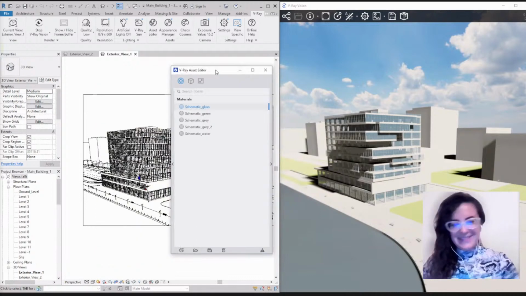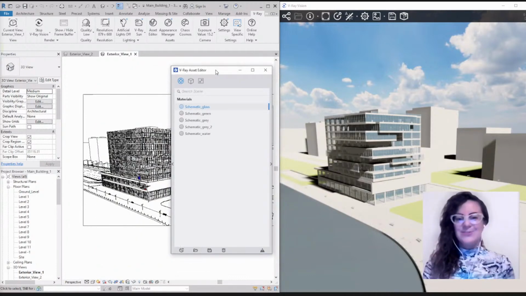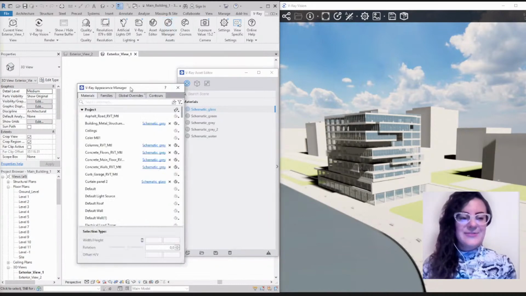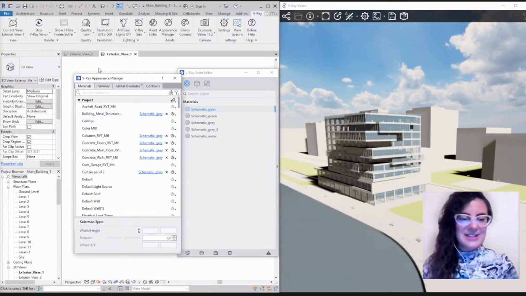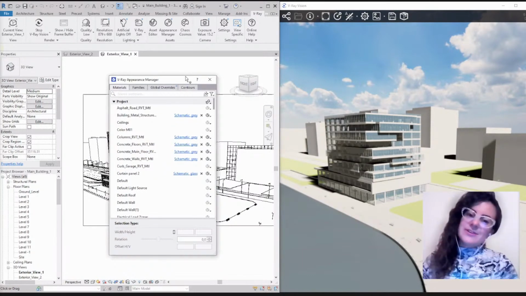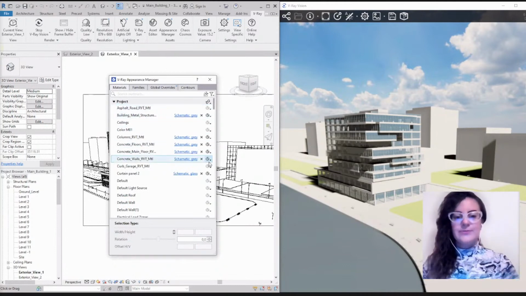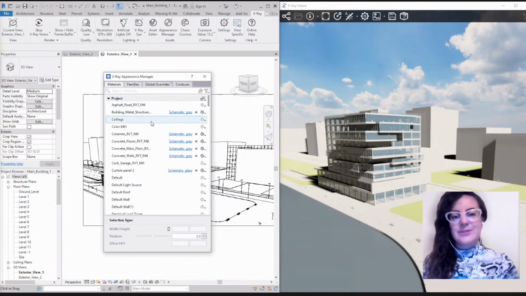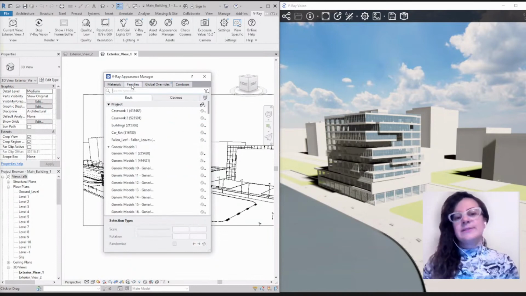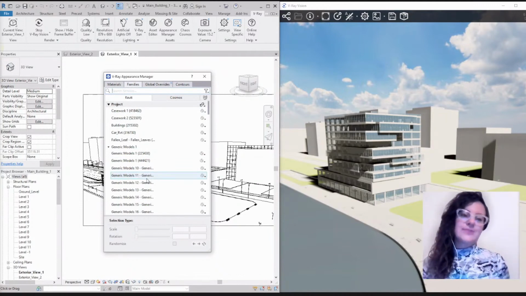And to add these assets to your Revit model, you need to associate them because, well, since Revit is BIM, the only way we can do this is by replacing some stuff from the BIM database. So in the Appearance Manager, this is another main UI component in V-Ray for Revit, which is specific only for V-Ray for Revit. You can't find it in any other of our host apps because it relates to Revit itself. So here we have a list of all Revit materials, as well as a list of all Revit families. Well, not all of them, but those that are suitable for rendering.